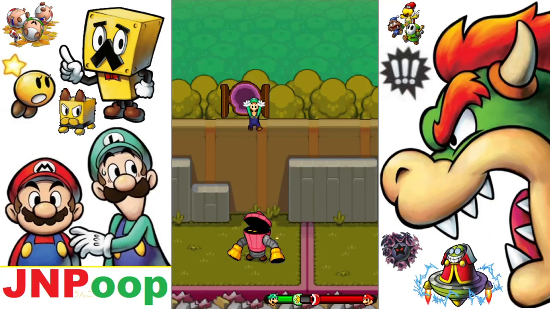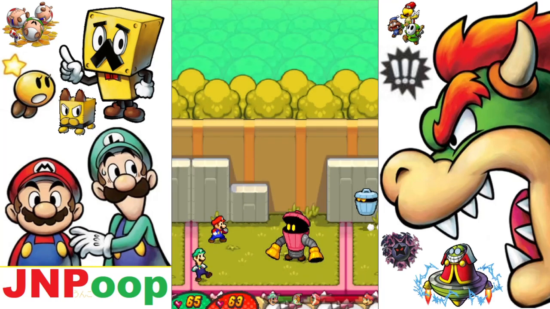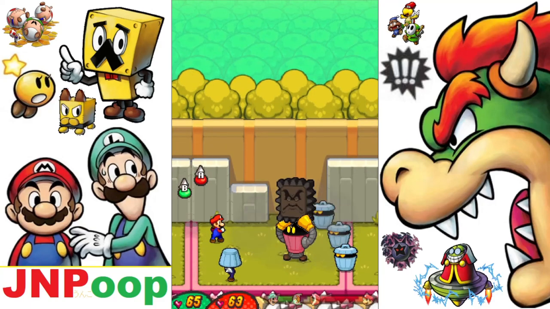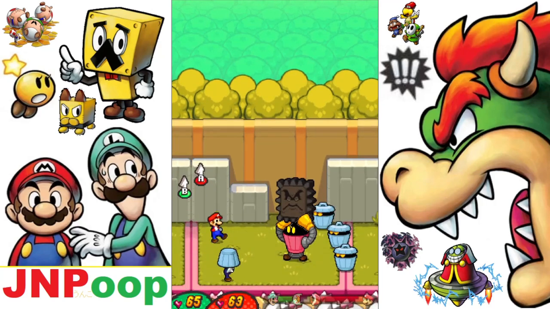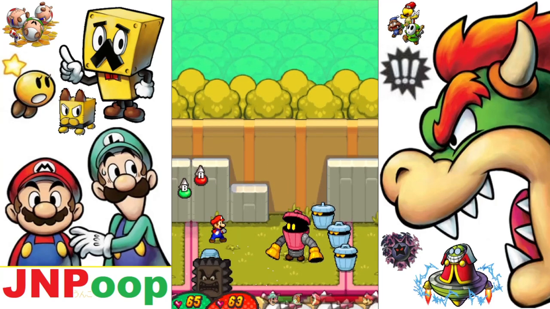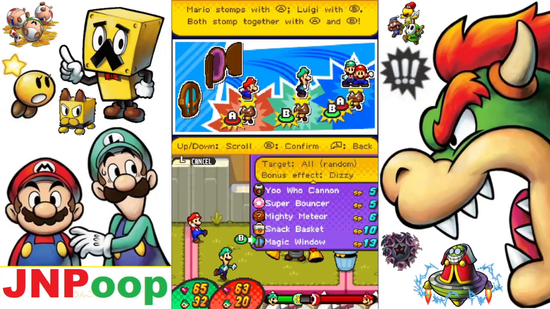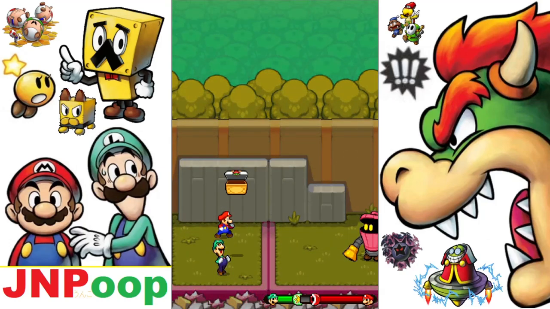It will be easier if it's just him, because then I can actually focus on the buttons easily. Oh, what?! Come on! I did well last time, but then I suck later. God. This fight takes forever. Alright. You know what? I'm gonna try the snack basket. Because then it'll attack all of them. Even though the magic window does that as well, but.